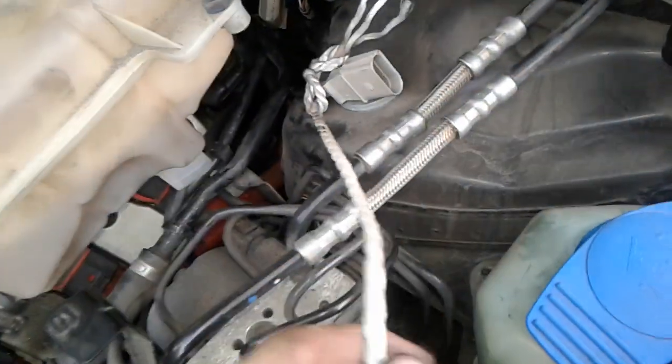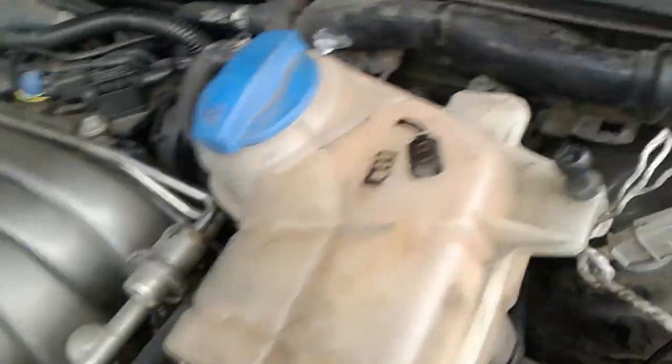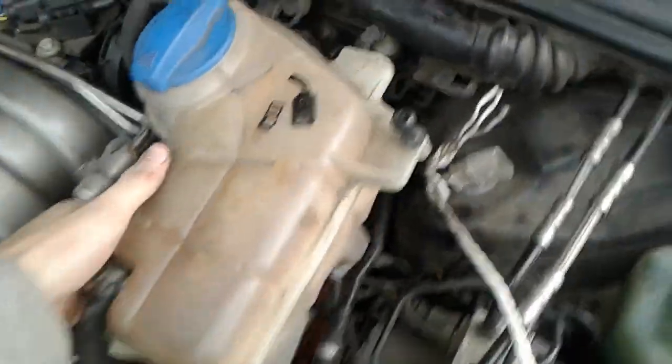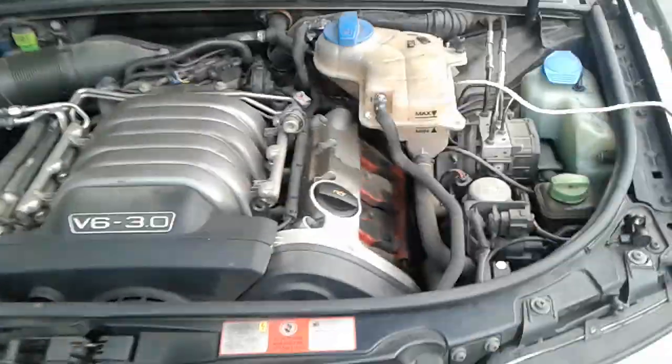I just used a string to pull this all the way through. I couldn't find any videos or resources on this specific model car, which again I think is the B6, but hopefully this helps somebody so they don't have to look around on the web for like an hour like I did. And the part was only like 20 bucks on Auto Parts Warehouse, so hopefully this helps somebody out. Well, that's it then.